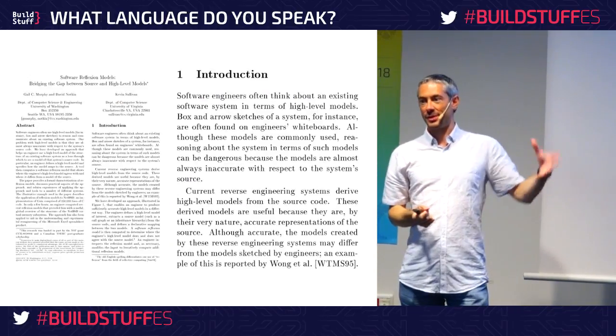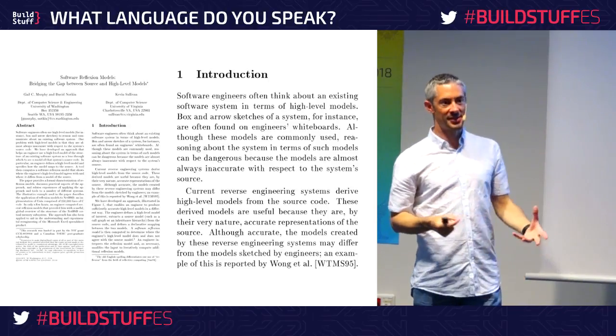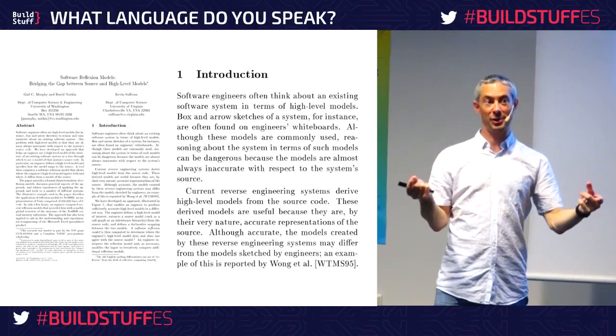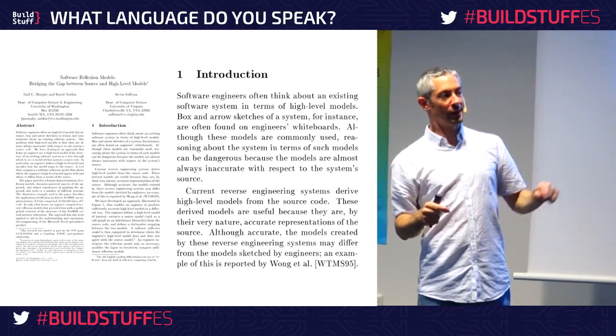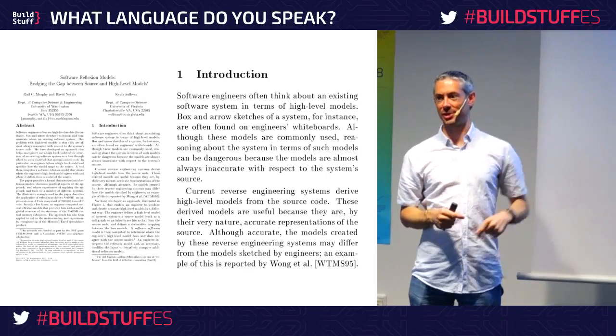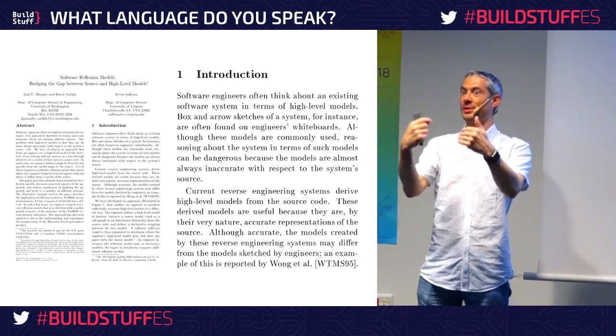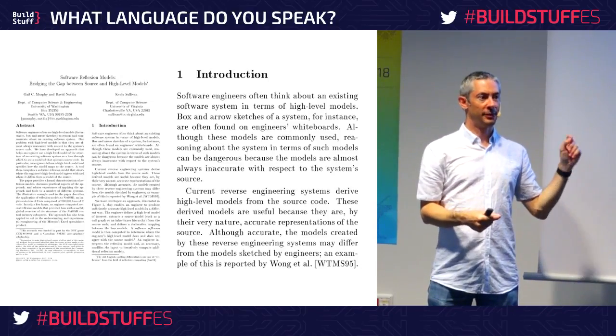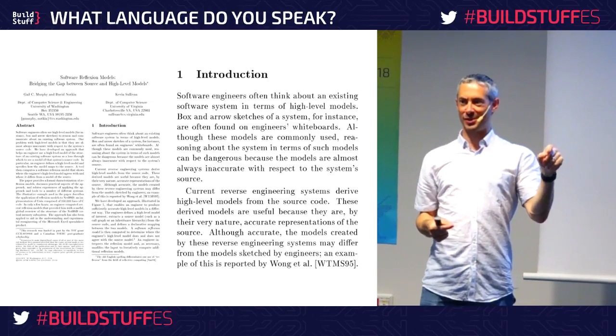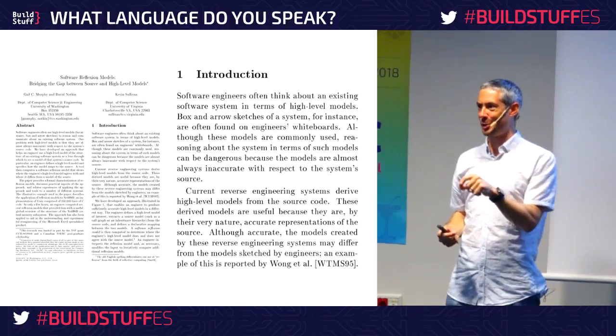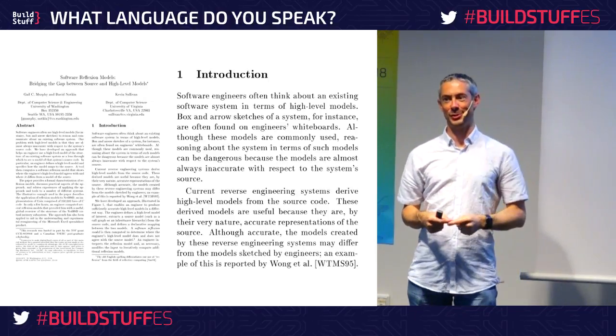Again, none of this is new. I found a paper from the mid-90s, and it basically says, if I ask you to draw me a picture of the system you're currently working on, you'll probably draw me a nice high-level picture. A few boxes and lines, maybe a database symbol, because that's how you think about your software. If I find some tooling to reverse engineer a diagram from your actual code base, I will not get that same picture you just drew me.